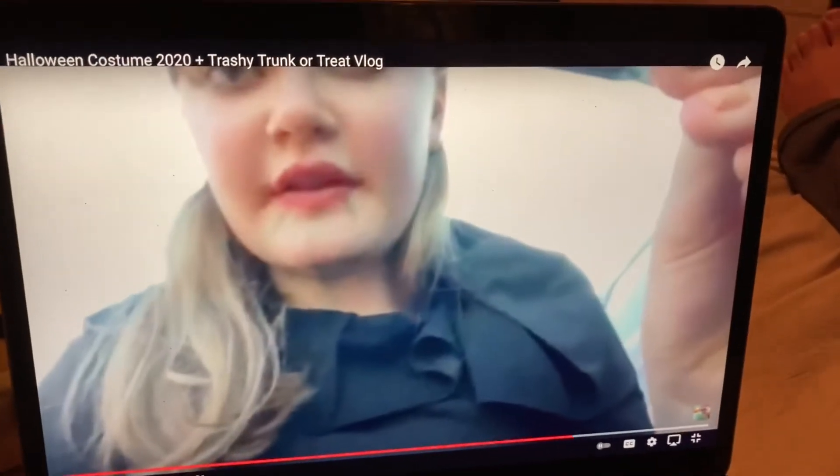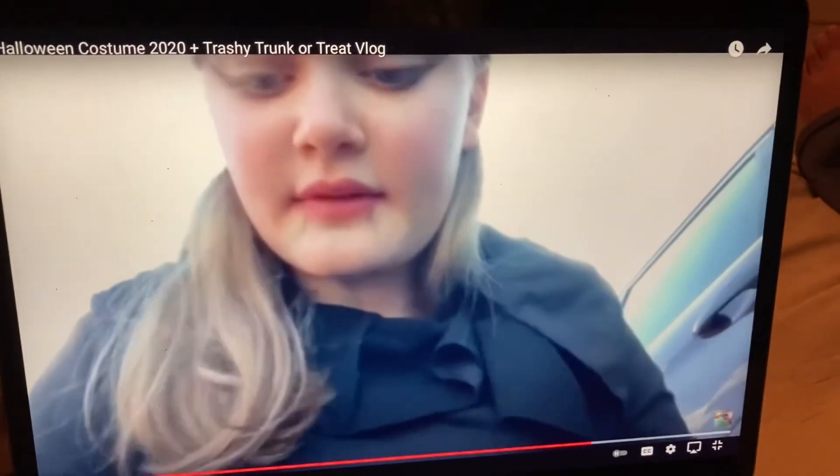Guess what we're watching now? The trunk or treat. Be good. I'm going to eat some of that now — the candy wall. It's bad, it's so bad. Okay, so we're taking Dolly home now. It's nice to go night-night. I hate being in school because on the weekends it's just so tired. It's like 8 o'clock for you.